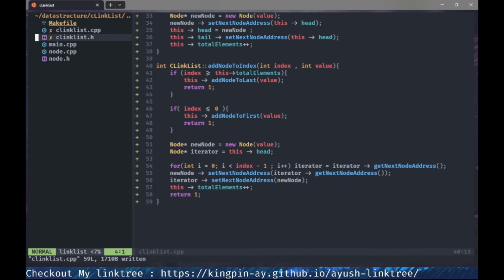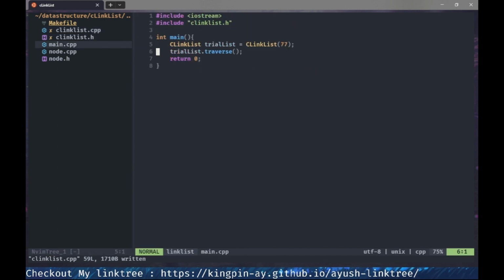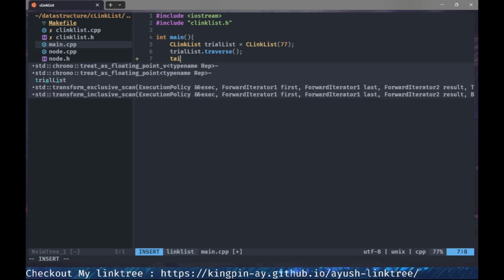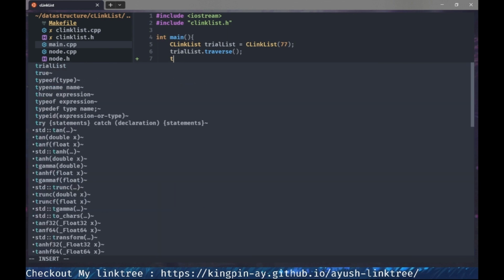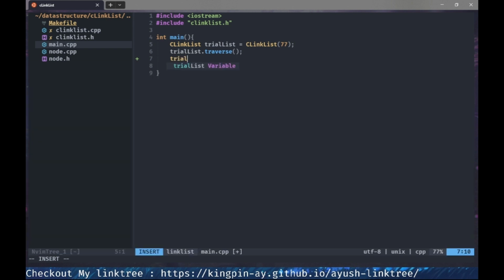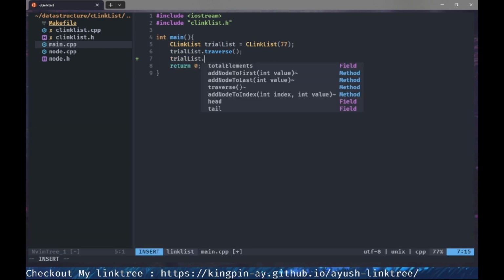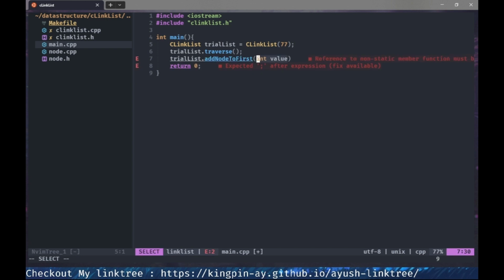So let's check all of them. What we should do first is print out the traverse function like this. After that, let's add some things. The trial list is this, and let's check the first one first. Let's add a node called 66 for now.